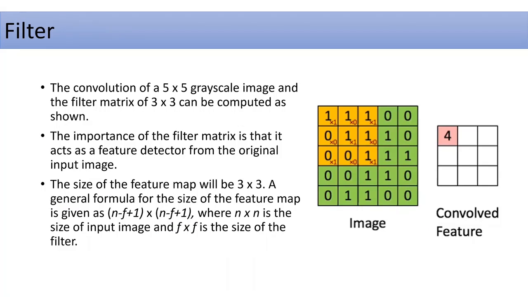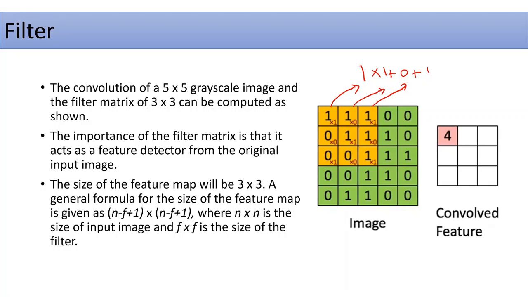So we take the filter matrix and impose that filter matrix on our input image. So you can see this here, and here it is written 1 1 0 1 0 1 0 1 0 1, right? So how do we get this 4 from this calculation? So what we do is we multiply 1 by 1, which is this term, then 1 by 0, which is 0, then 1 by 1, which is again 1.